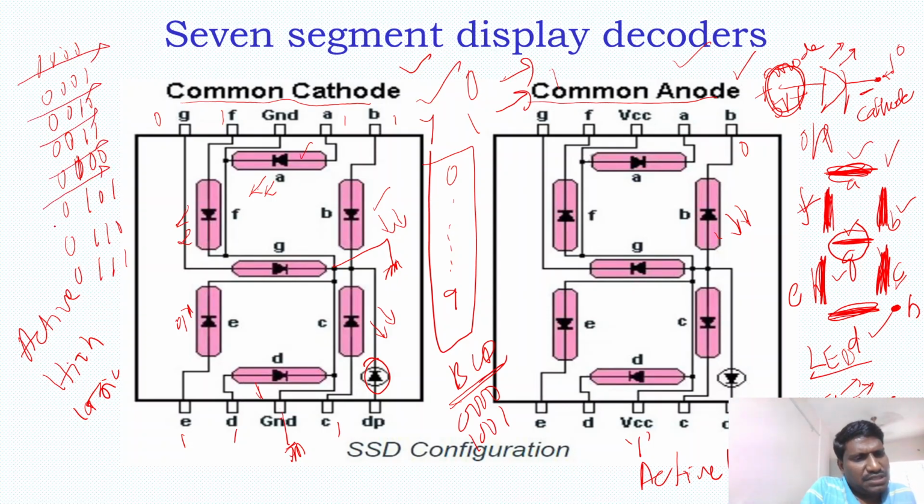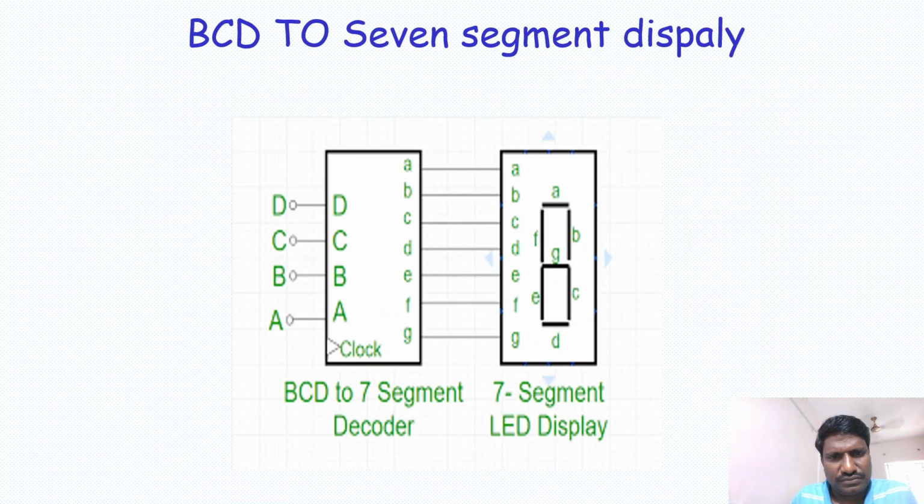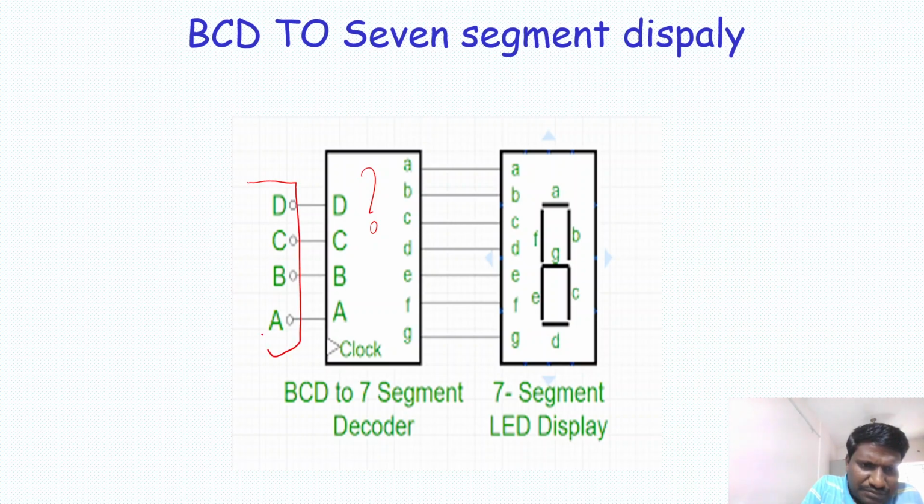This 4-digit number has to be converted into a 7-digit number, so that I can give it to the 7 segment display, so that I can display the value. So for that we need to design a display decoder. This is exactly the case. I would like to design this hardware. It will take a 4-bit BCD number, that means it will take 0 to 9.